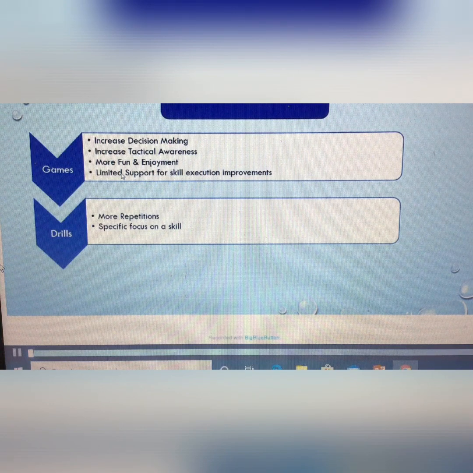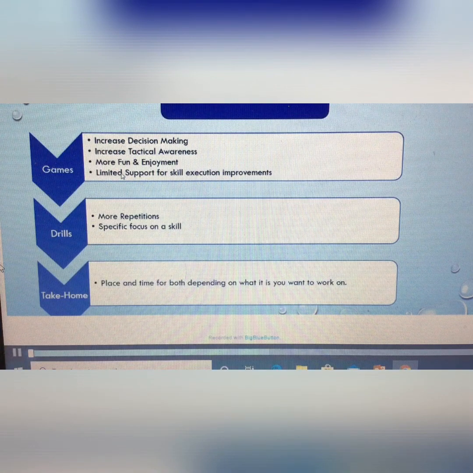So the big thing for us to take home from this is there's a place and a time for both. The skill and the art of coaching is knowing the right time and place, and which to work on at which time. What I'd say is drills are a brilliant way to start, get kids repetitions and get them used to learning the technique and a skill. And then once they're able to do the technique or have a fair grasp of it, how can you try and incorporate it into games is a good idea.